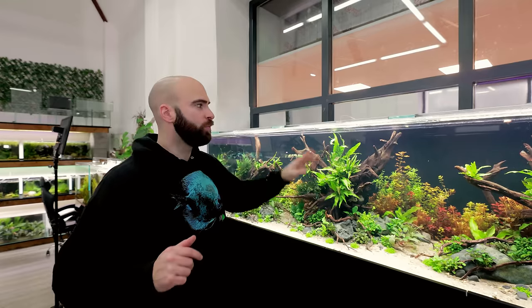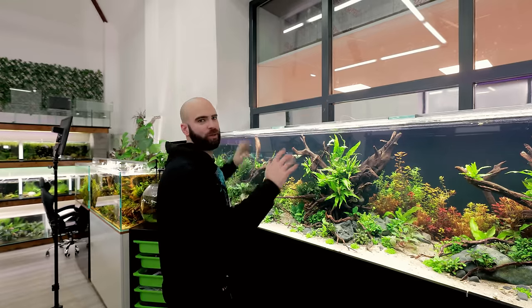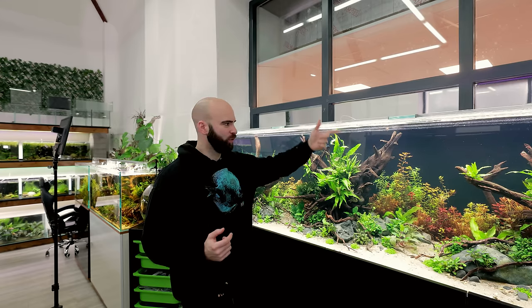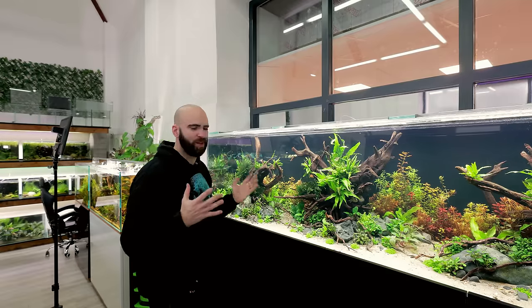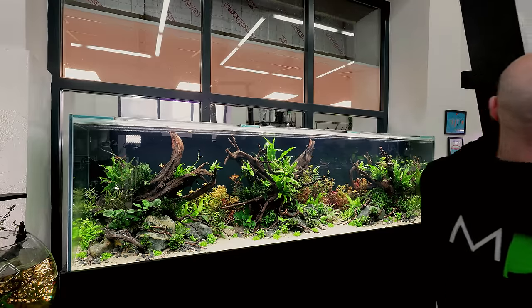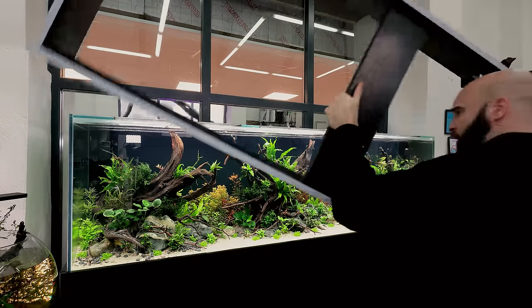So what I want to do now is put the lid, or the canopy, on the top. A lot of people are saying it looks better without it. I just think it's going to frame it a lot better. You don't lose barely any of the actual viewable window, probably about an inch or so, but I think it'll just frame it and make it more of a special piece. So this was a one-man job last time. Hopefully I can do that again.